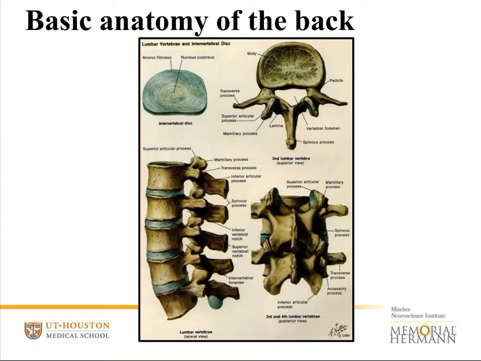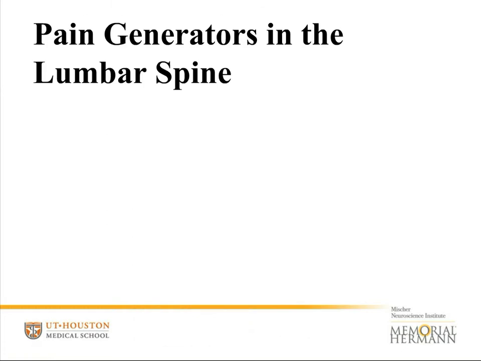Before we start, I want to go over some of the basic anatomy. Here we have a herniated disc, which is usually round like this. It actually sits over here over the vertebral body, which is a big block of bone. In the back of the vertebral body, there's a hole right here, which is where your spinal nerves run through. They're contained in the sac called the dura. Here, the vertebral bodies are all stacked up with the disc in between. The joints, which are known as facet joints, are here in the back of the bones. They're also shown here on a different view.